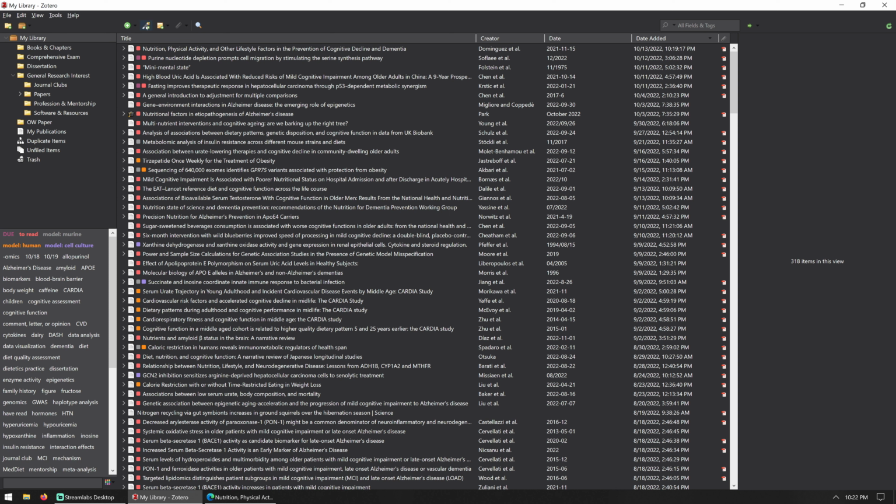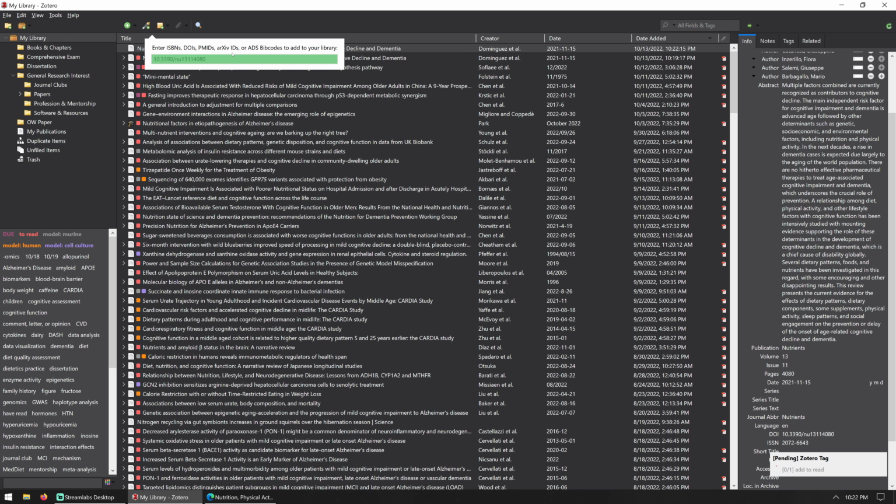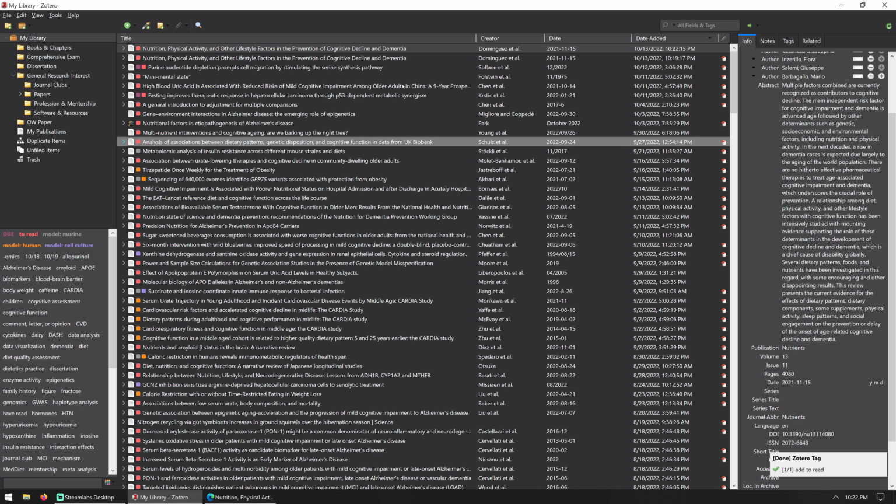And we're in Zotero now. We're going to go for our little add items by identifier. And you can see there's a lot of identifiers you can use: PubMed IDs, arXiv IDs, ISBNs, things of that nature. And I'm just going to paste that whole DOI. It thought for a minute, and there it is.